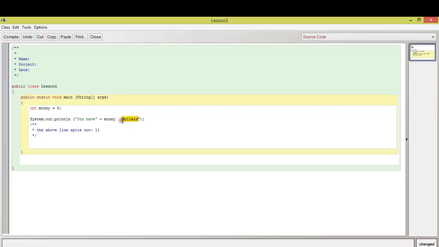We can't have it alone. We need quotation marks with it as well, and then also an addition sign. So these addition signs sort of separate the types of variable with the quotation text. So we have the text, and then plus the actual variable, plus dollars.